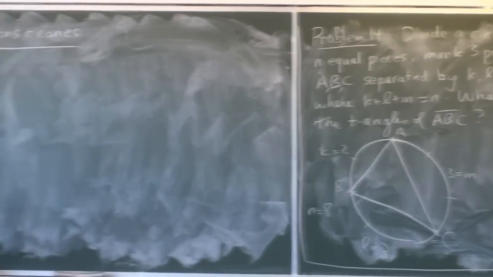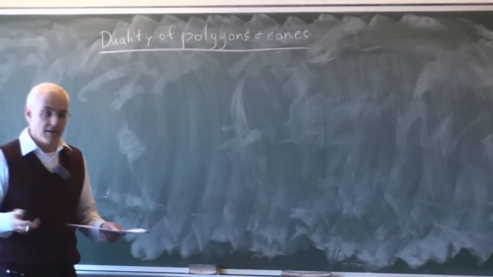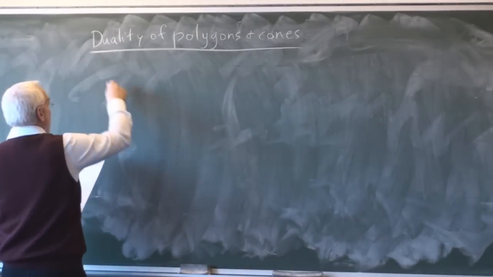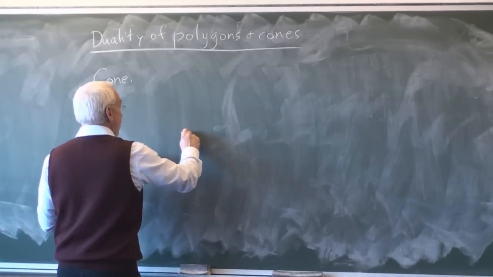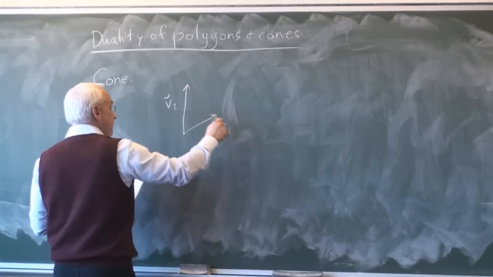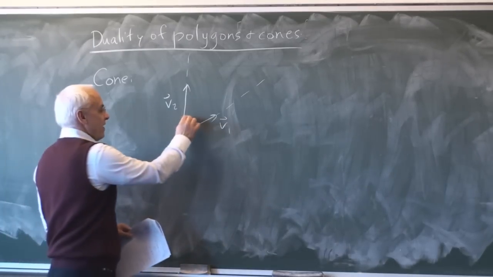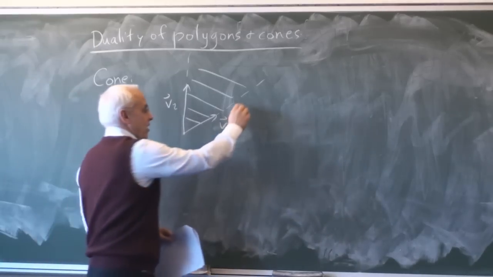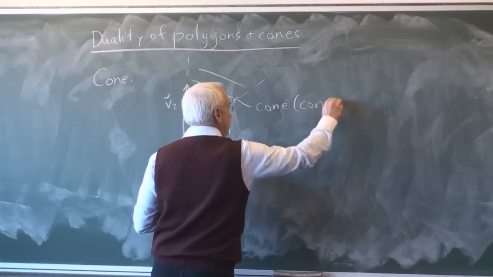This is a useful thing for undergraduates to know, I think. That's often not treated in standard courses. So let's start with a cone. So in the plane, a cone is what you get by having 2 vectors v1 and v2, let's say, and considering the rays generated by those vectors, and then the convex hull of those 2 rays. All right, so that's a cone, a convex cone.